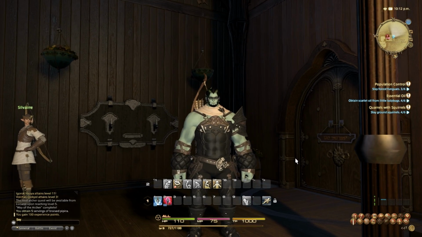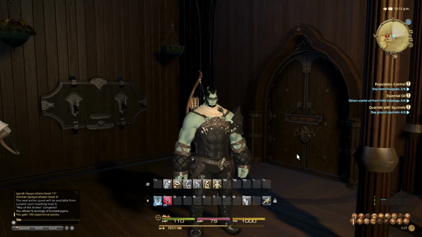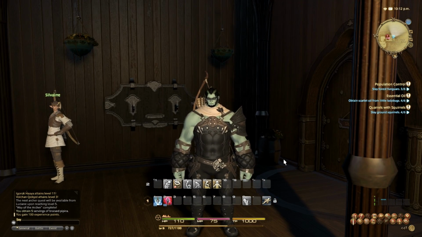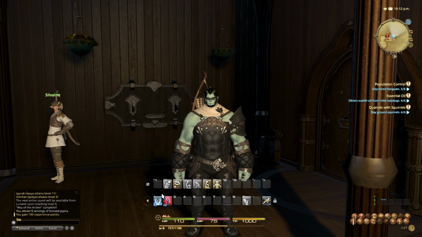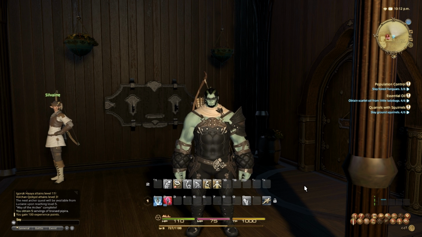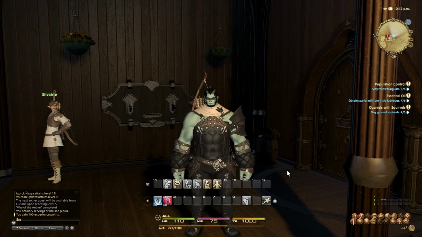That's the first few steps with a Roegadyn archer. If you want to see more of the archer, I think perhaps the best thing for me to do is go away, level up, and unlock some more abilities so I can show off a bit more, because at the moment it is just those 2 shots. So if you want to see more of the archer, let me know. Otherwise, I'm going to carry on with my Miqo'te. But I think the best thing to do would be to go away and level this bad boy up so you can see a bit more of the fancier stuff rather than just the basic shots.